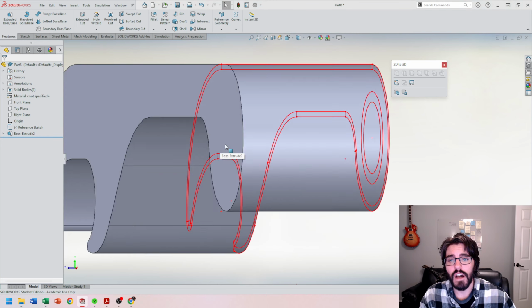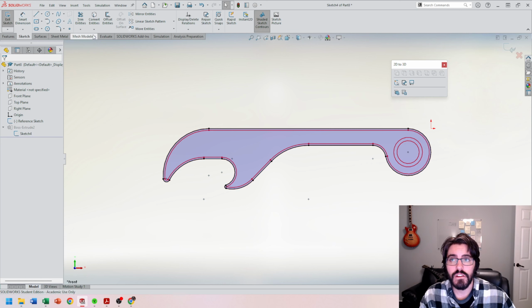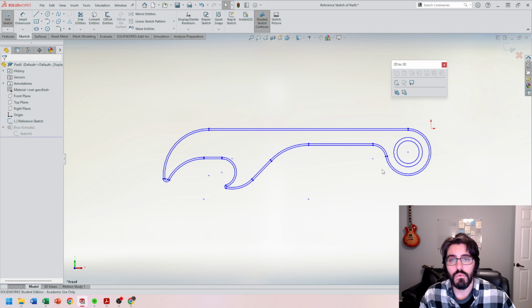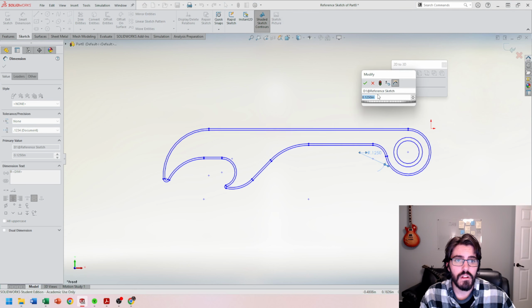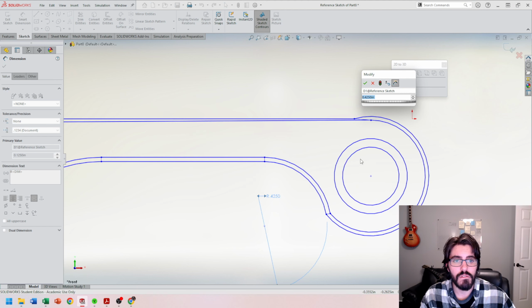The problem here lies in if I ever get a revision change that needs to happen, say maybe this arc needs to be updated. If I go into its reference geometry, well, it's converted from the original DXF, which means that I can't actually change that dimension. And then if I go in here in the reference dimension, we'll notice that all of this is underdefined. So if I try to change this and I try to associate some dimension to it, it might start changing the geometry around the part as well. So that's not really a good thing. We don't really want to see that.